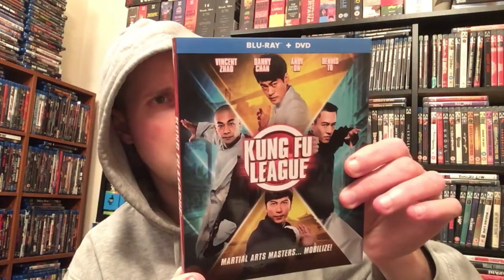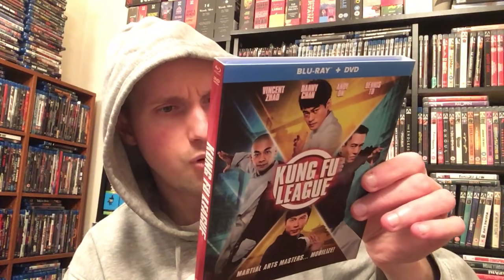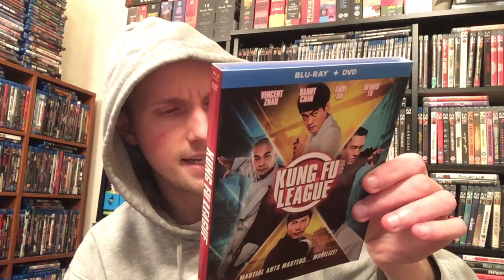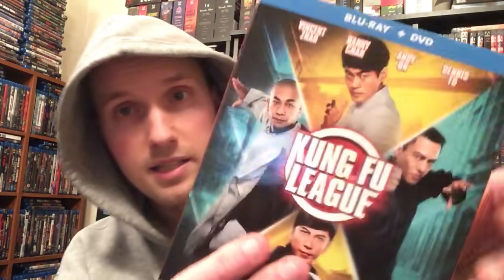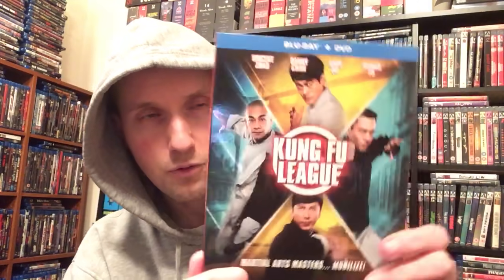Well Go put out Kung Fu League, which it looked like got pretty poor reviews. Looks like it's a Chinese one, 103 minutes. The slipcover is actually really good on it, in good condition, surprising from Amazon. And it's a nice, glossy Slippy. So for $5, I'm pretty happy with that. Looks like it will be more of a light Kung Fu movie. And this was put out by Well Go, like I think I already said. Looks like a fun one.